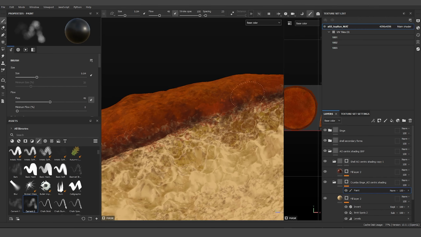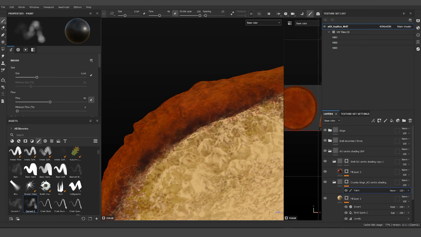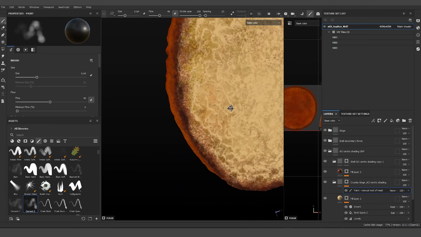So I'm just sort of modifying the mask manually to fine tune. Manual mod of mask, because it's bleeding into the shell a little bit too much. Getting rid of it will be good.